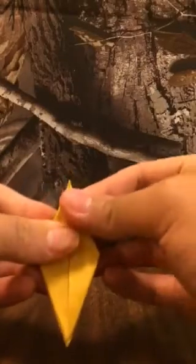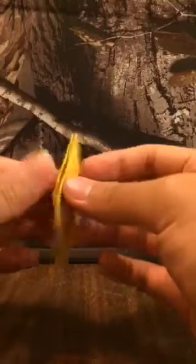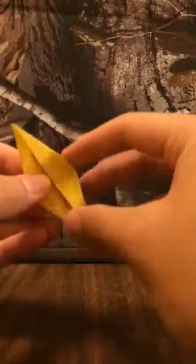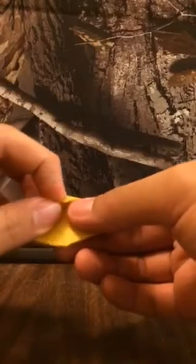Okay, so now you've got both sides looking like this. See, now this is the fun part. Now you've got these two, so most people will just go up like that, and there's a swan. But if you're a beginner, you don't know what I'm talking about. But here, we're gonna do it this way.